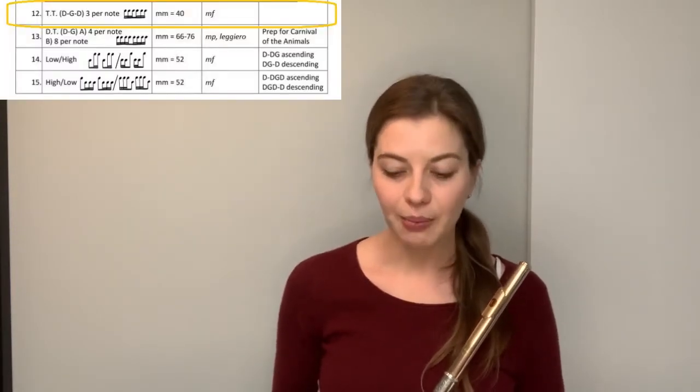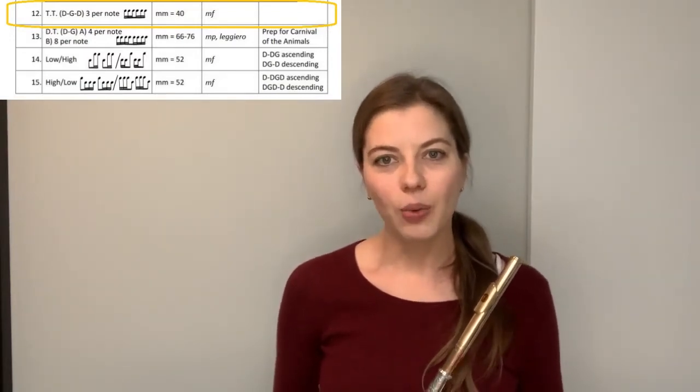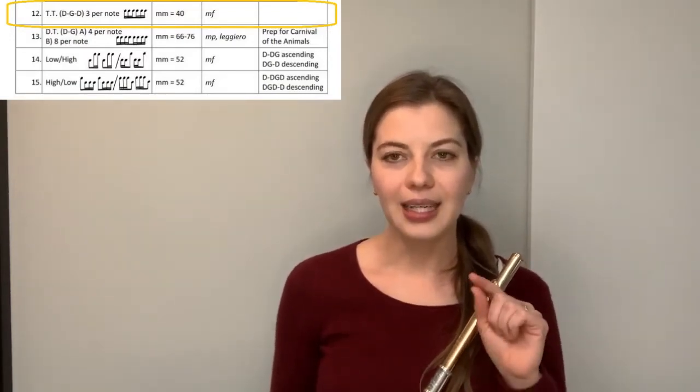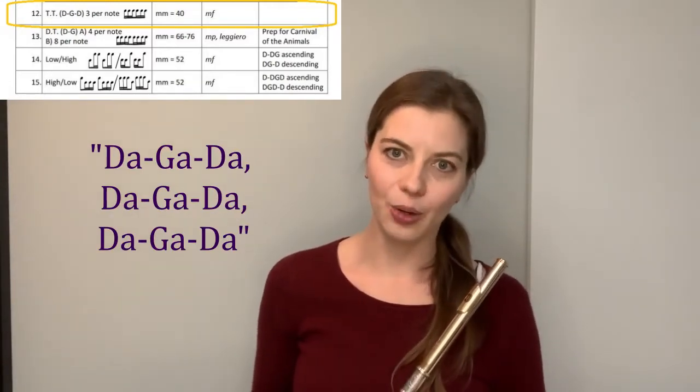Today we're going to start off with A flat major. That's where we left off last time. And we're going to start with articulation number 12, which is triple tonguing. Triple tonguing is where we articulate da-ga-da, da-ga-da, da-ga-da, da-ga-da, like so.